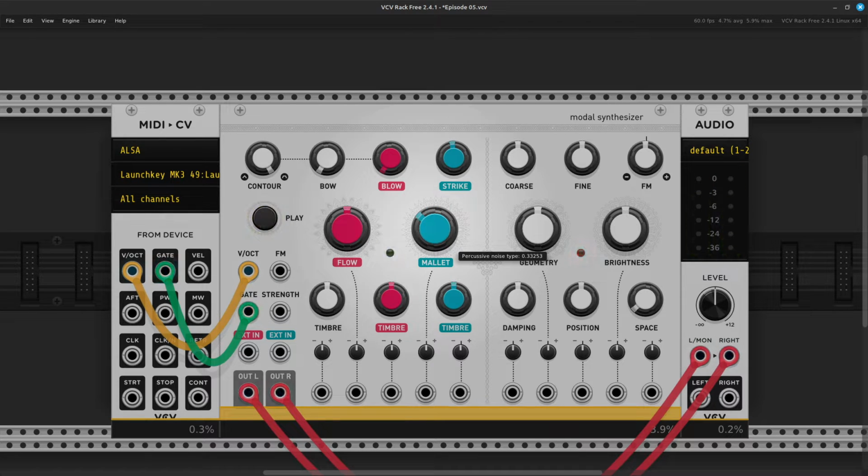Wow. Now you're almost scraping it. Now it's getting a little bit duller, as if it is a softer mallet. You go to this side more though, you start getting double strikes.